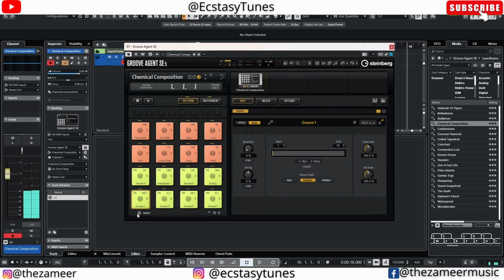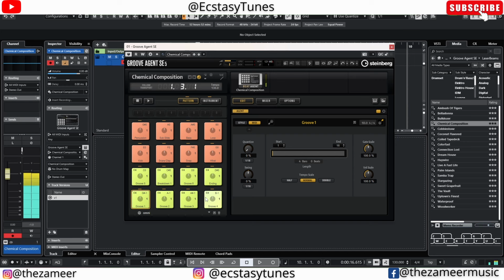Now we can go to pattern and we can actually listen to the pattern. Let's check out the first one. So if you notice, it's actually playing the tempo of this project. So let's say if I change this to 130, it's going to follow the tempo of the project. So that's really cool.